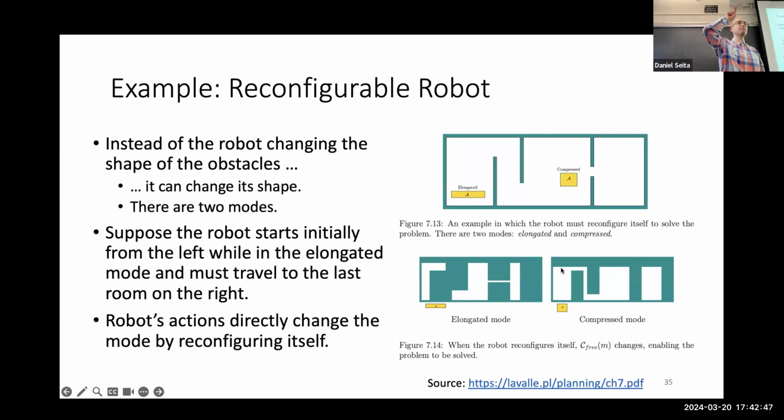Think about your robot being a single point mass. Then if it's a point mass, you imagine expanding your obstacle. I think we talked about that in a few other classes, where your robot is a point mass, but if you want to make sure that your robot is avoiding obstacles by some amount, then you have to expand the obstacle. The advantage of all this is that it reduces your analysis to just thinking of a robot as a single point. So here when the robot reconfigured, this space will change.